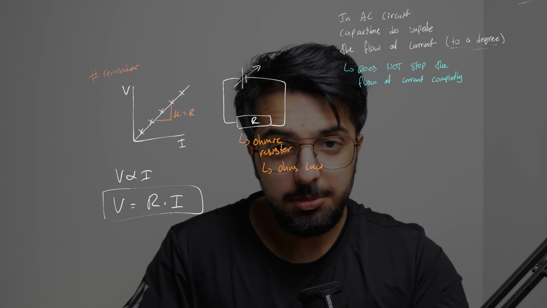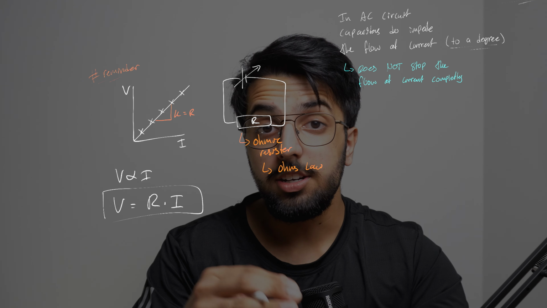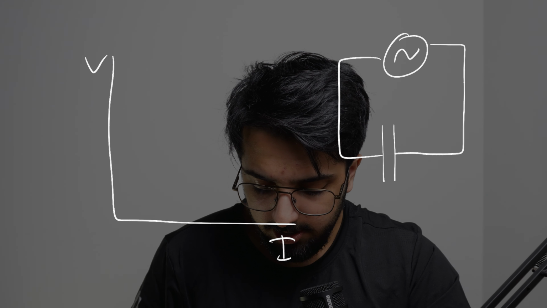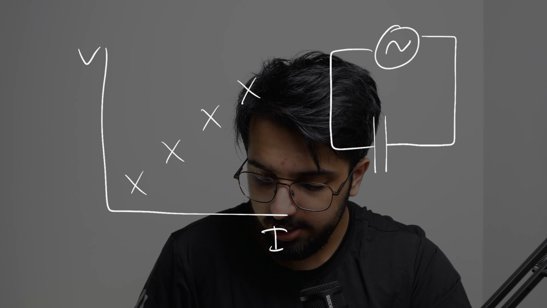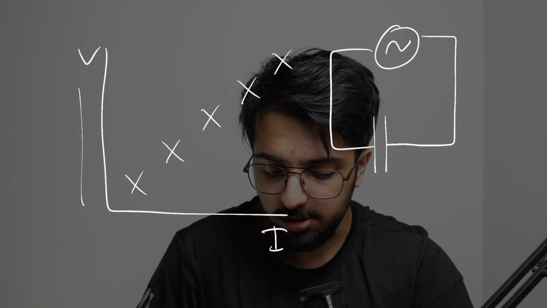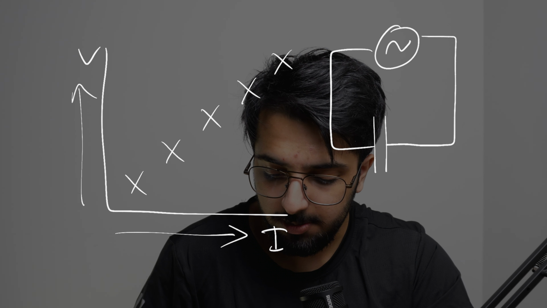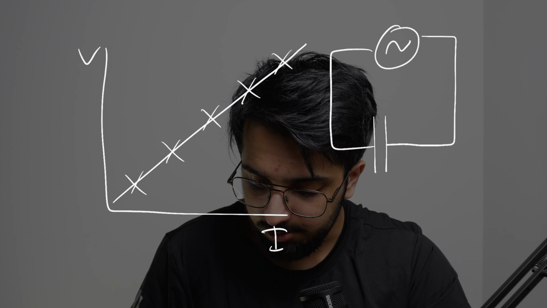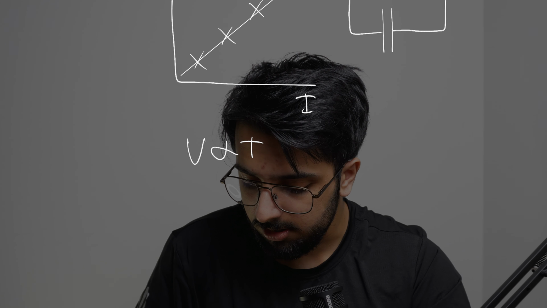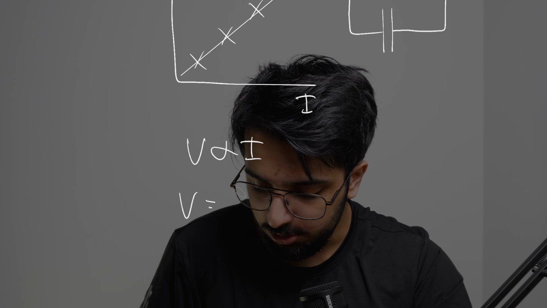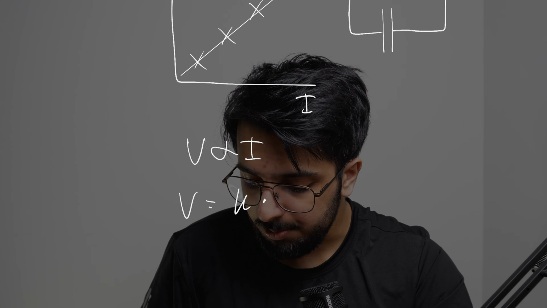And as you can see, we get Ohm's law right there. A very, very similar thing happens when we look at a capacitor in an alternating current circuit. If we put an AC power supply and hook it up to a capacitor, and graph the voltage and current, as we increase the voltage we'll again see the same straight line trend, where our current also increases. Once again, the voltage is directly proportional to the current, and therefore the voltage is equal to some constant K multiplied by the current.